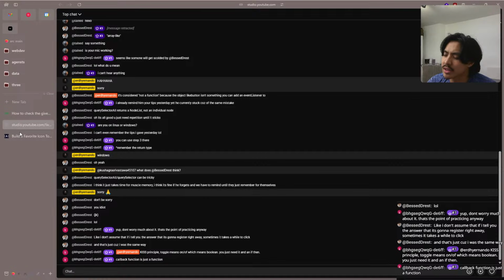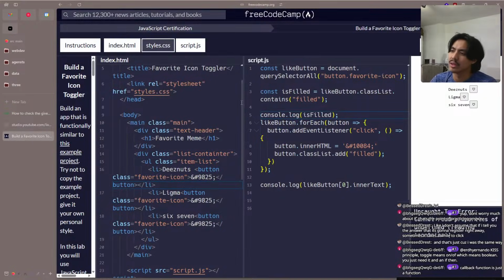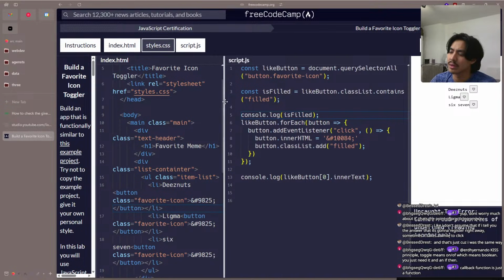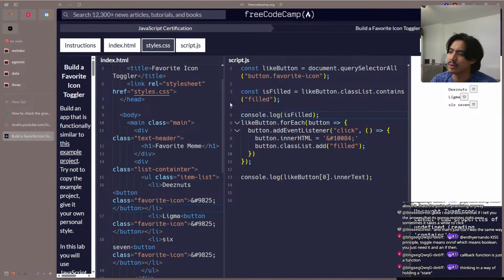Callback function, in principle toggle means on and off, which means boolean. Yeah, it is true. Even though you give a clue, I can't. I don't understand what that's supposed to mean.